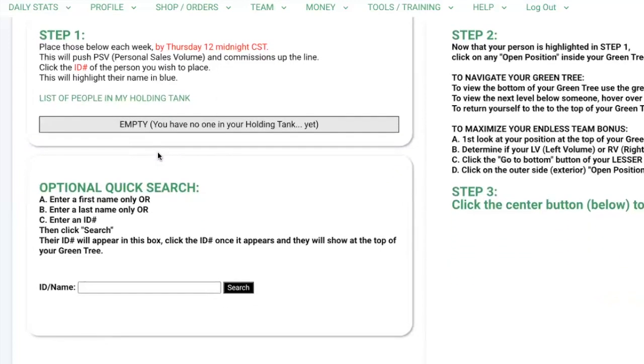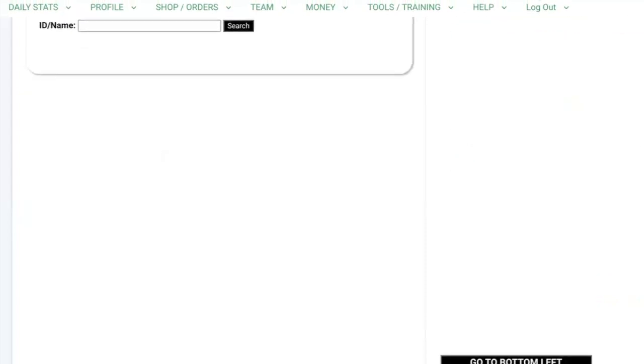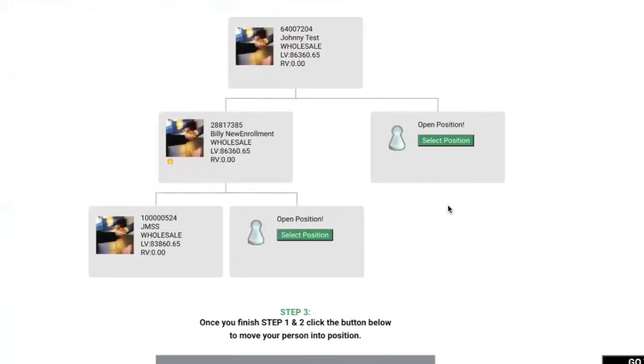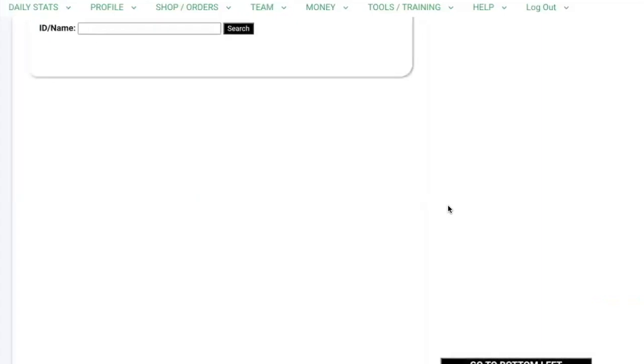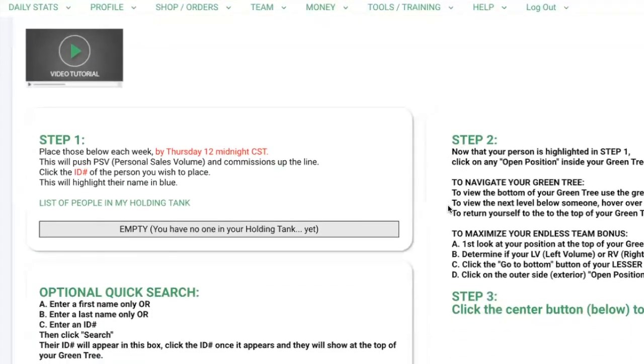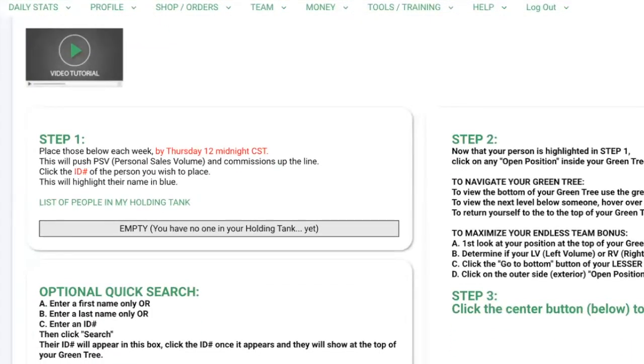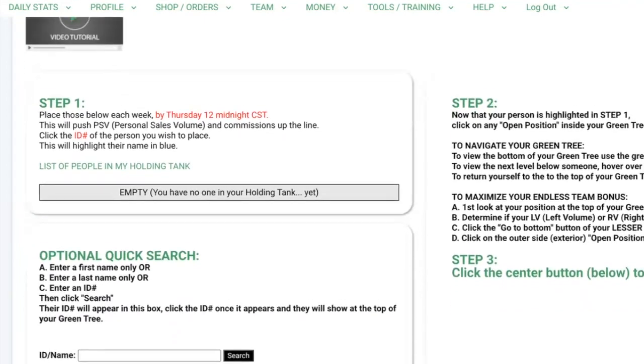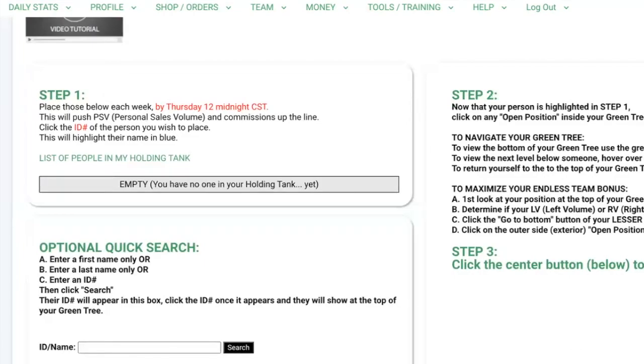And if you want to place that person under a specific person, you can. When I'm recommending people enroll people, I say go to your bottom outside left, your bottom outside right. But let's say you want to place them under a specific person. Put their ID number here. I showed you the search tool where you can find their ID number. If you don't know their ID number, put their name, and then you can go right to that person.